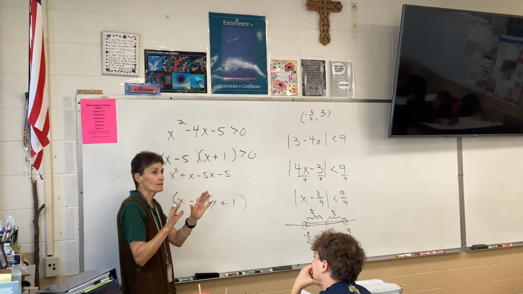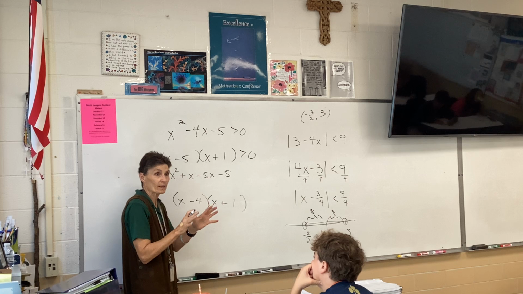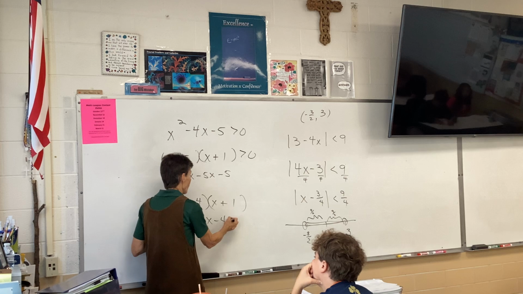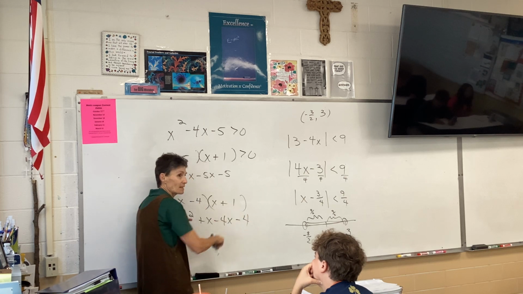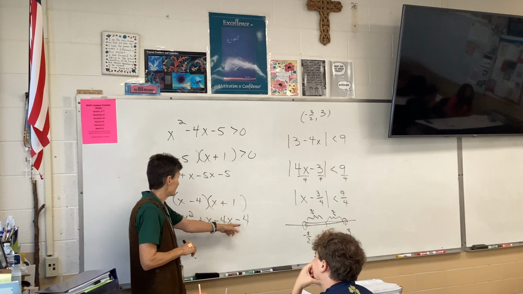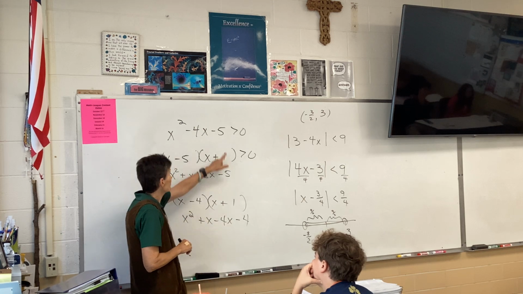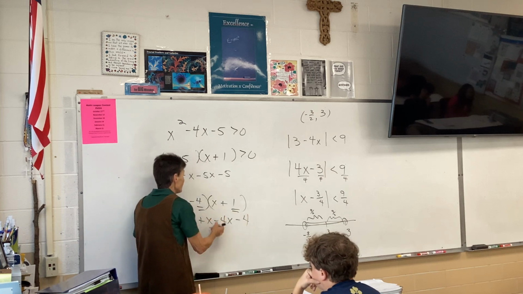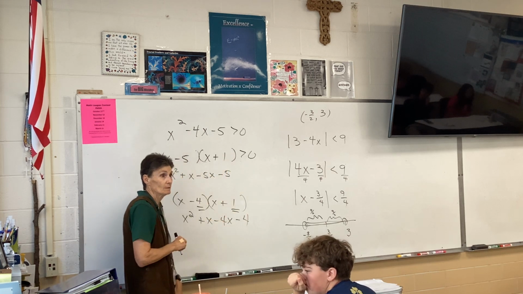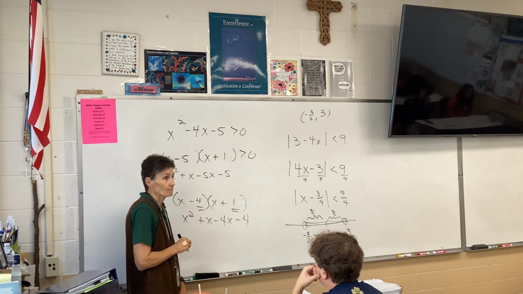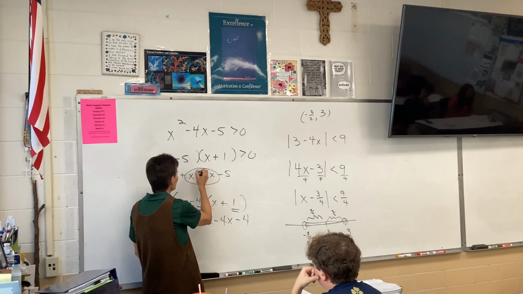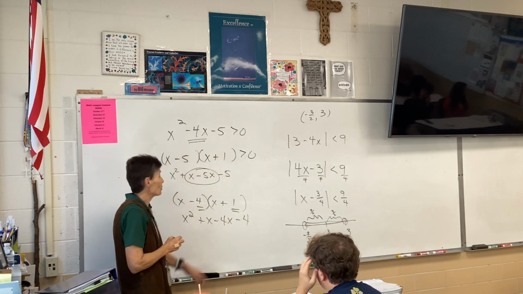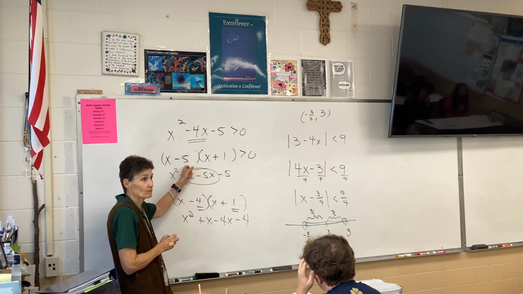Okay, now just stop. No need to be confused here. All you have to do is check it. When you FOIL this, look girls, what happens when I FOIL this? What do I get on the end? When I do last times last, what do I get? I get a negative 4. And what am I supposed to be getting? A negative 5. So whatever you put here and here has to give you that number. It can't be 4. Now, these two will add up to the negative 4 that you wanted. So he's right, that's the correct factoring.